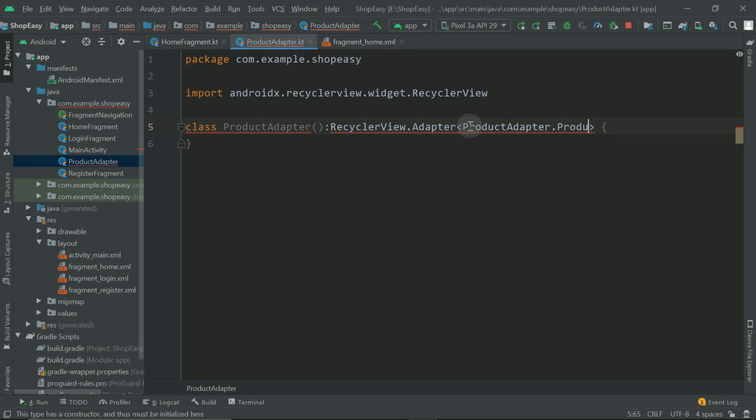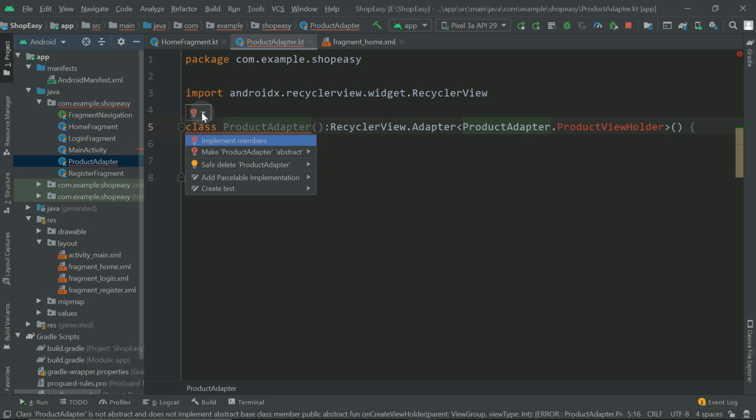And here you can pass your view holder class, which we will create. And press Alt Enter to add these methods.